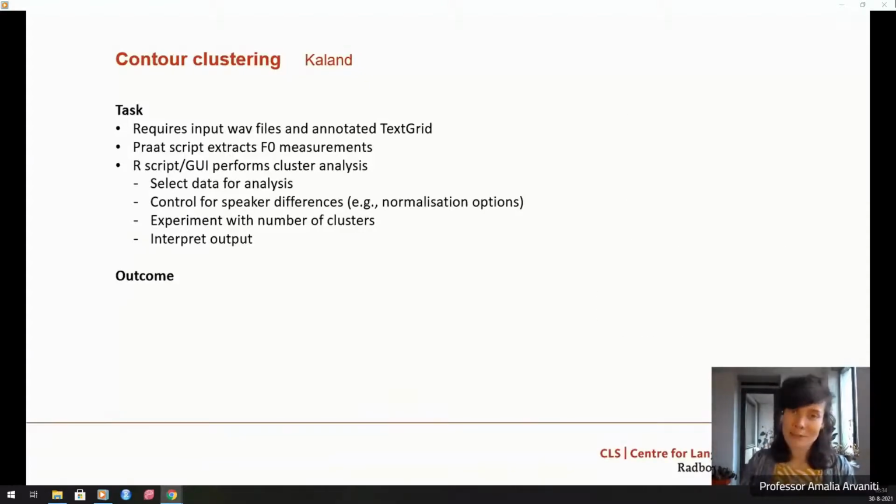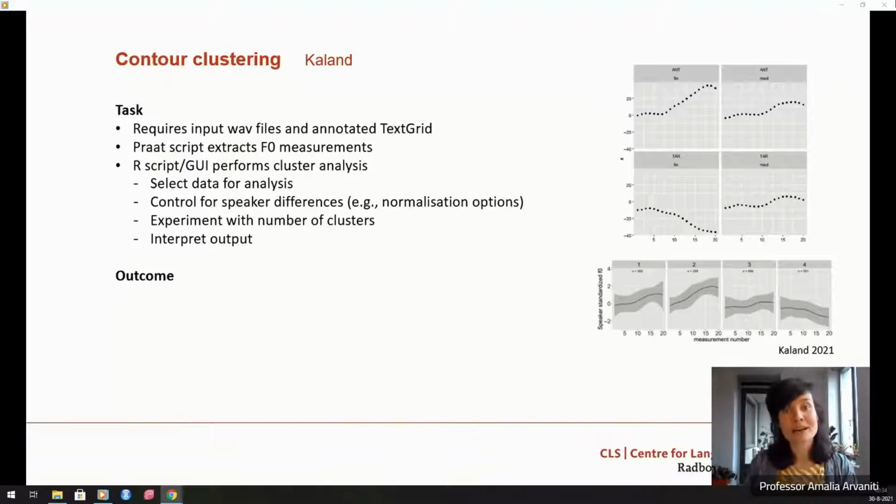So when it comes to outcomes, here we can see the raw data plotted at the top for some Papuan Malay noun phrase examples. At the bottom, we have the results of the contour clustering analysis in the bottom 4 panels. In this case, Constantine Carland recommended using 4 clusters in the analysis, and we can see that this corresponds quite well. He also analyzes spontaneous data from Papuan Malay and Zaghawa tone data. So this tool can be used to analyze F0 at the lexical as well as intonation levels.